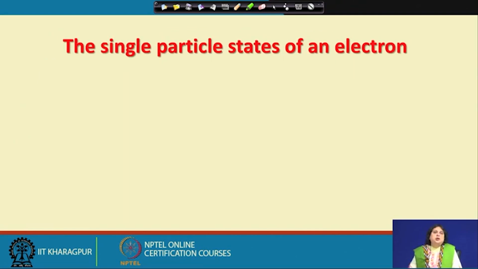So, if I want to derive the single particle state of an electron, it means that I shall be solving the Schrodinger equation at the microscopic level, that is, the equation that we solve to obtain the quantum mechanically allowed states of the system. Now, I have said a single particle state, which means that for an electron I will solve the electronic Schrodinger equation when only one electron is present in the system. So, can you tell me which system gives me an example of just one electron present, where I can solve the electronic Schrodinger equation analytically?